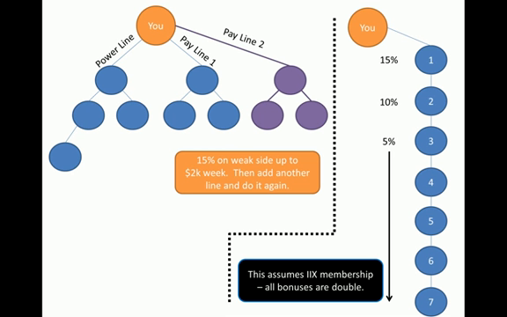The next one is that when you've built one of them to $2,000 a week, it allows you to build pay line number 2. And then I just draw it just like that. I don't have a bunch of circles or anything like that. I just draw it just like this, and I go, then do it again. And you just keep adding these $2,000 a week lines, right?